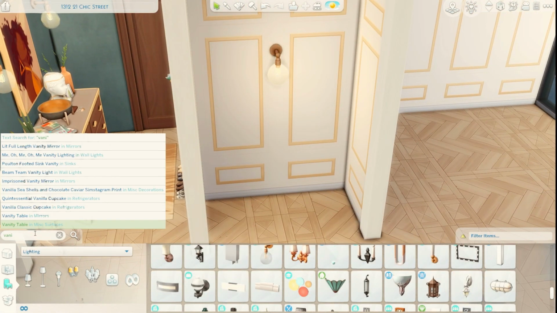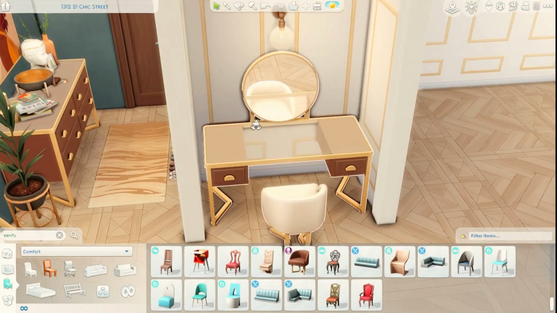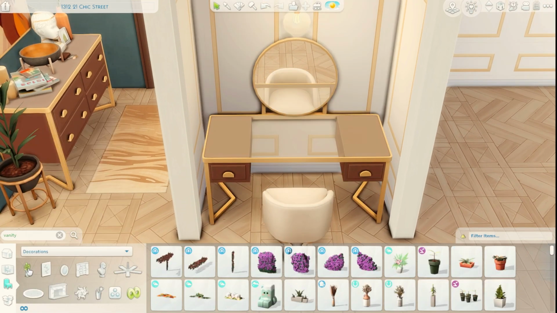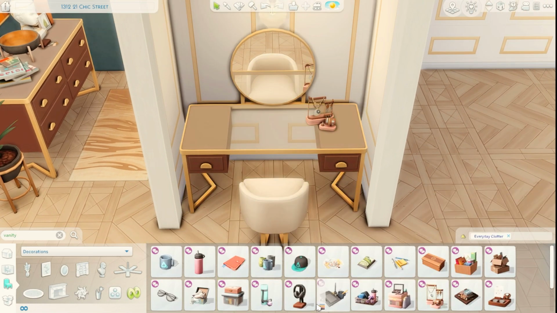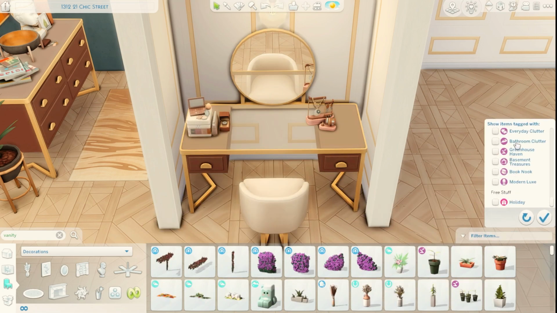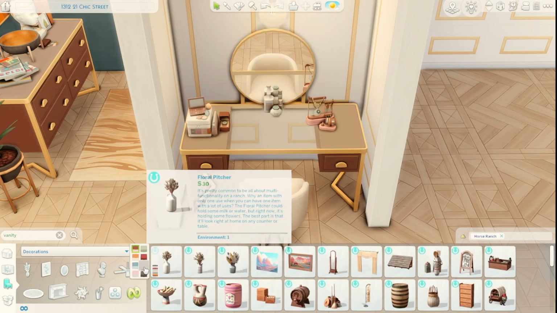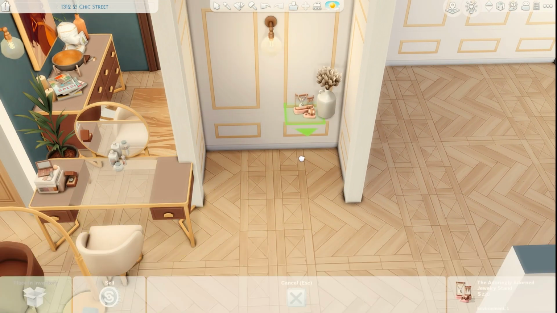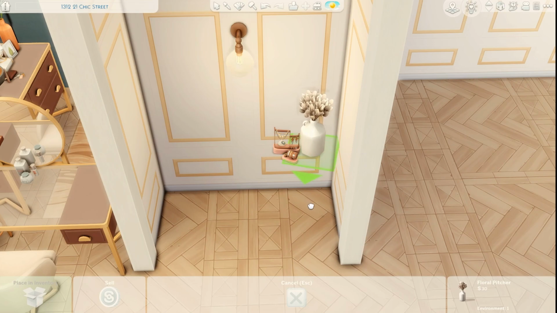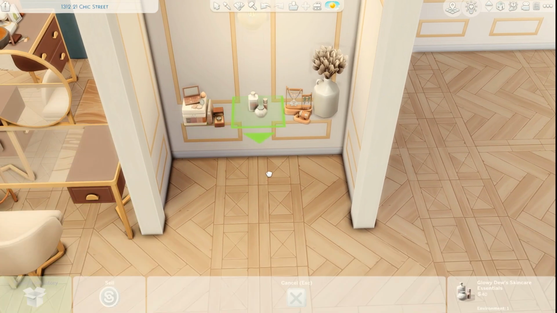Then next to the windows, I placed down the new bookcase. I love the fact that it's already cluttered up. I love when they do that, honestly. And also the clutter and the books on the bookcase look very good. Then next to it, I used the new nightstand as the table for the record player. That item is so cute. It's really adorable. I love the fact that it spins in live mode when it's turned on.